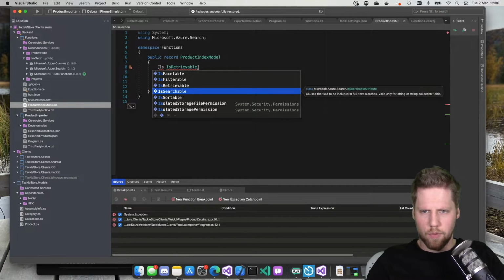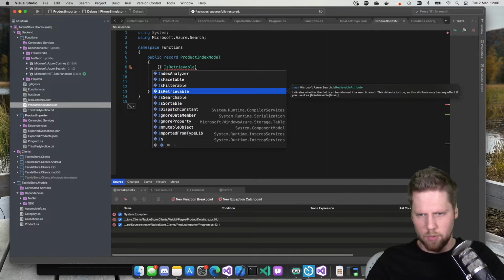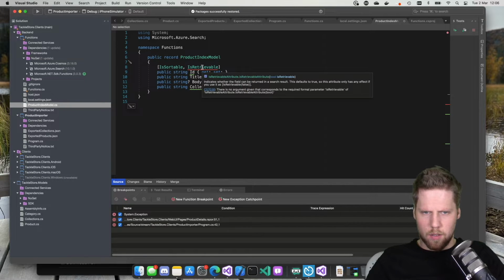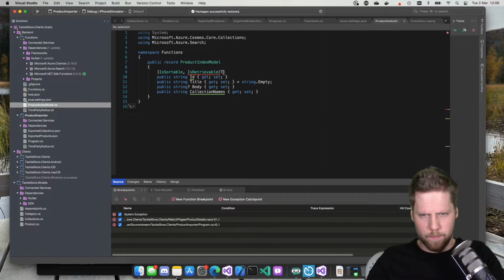Should ID be searchable? No, we don't need to. Yes, we maybe want to search for ID as well. So ID should be sortable and retrievable. Okay, like this.